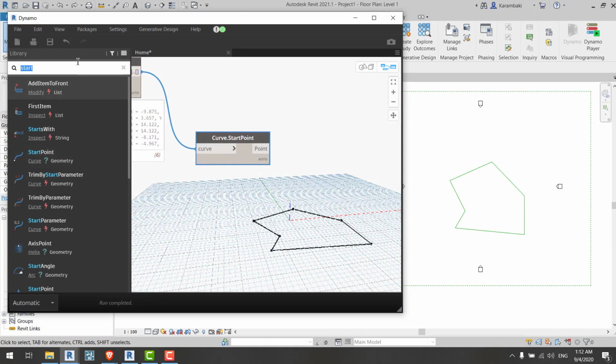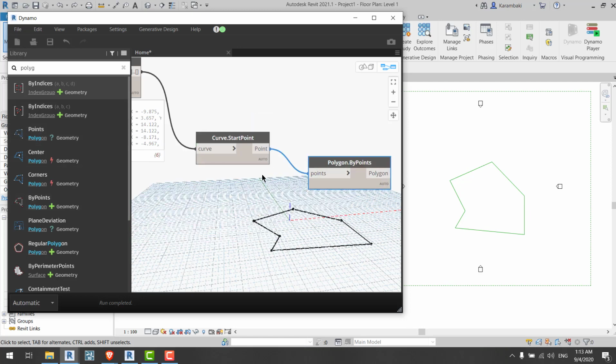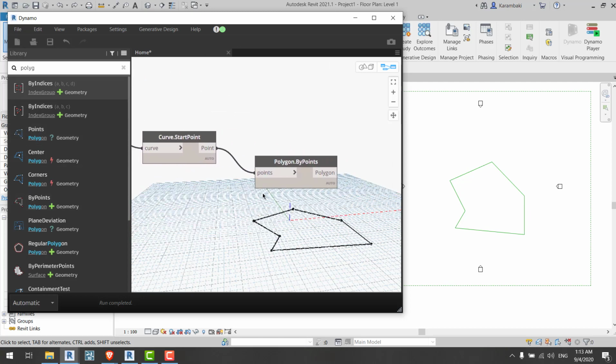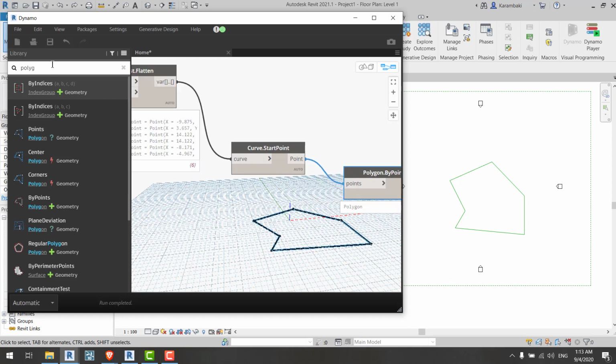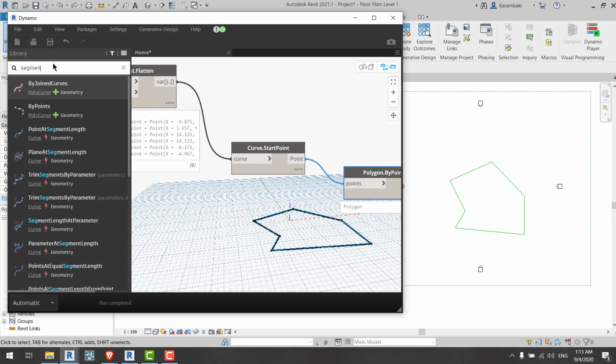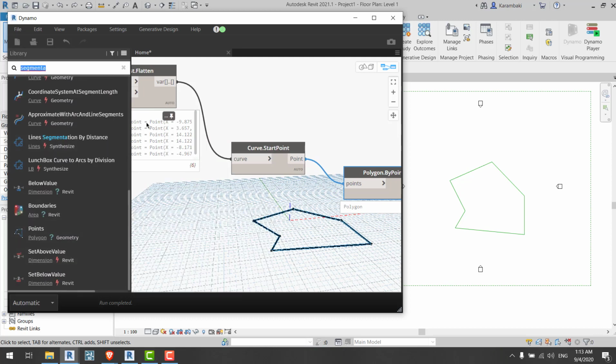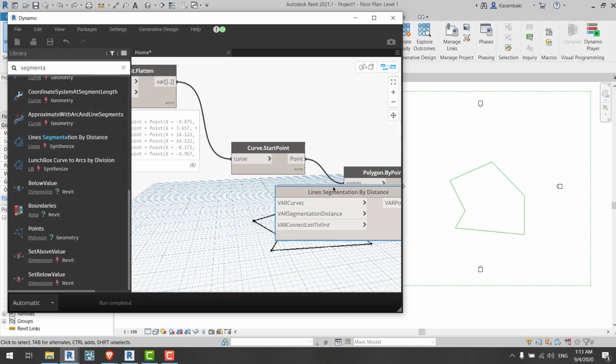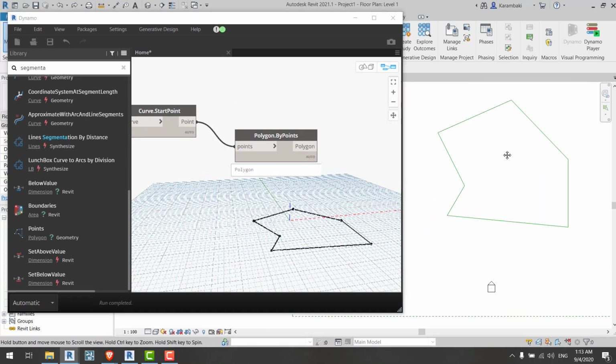Now we're going to create a polygon. If there was a curved line and you wanted to create a polygon from it, I would recommend segmenting the line. There are some nodes that could be used for this, like the Synthesize package and segmentation by distances. You can use them, but I'm not going to include this case here.